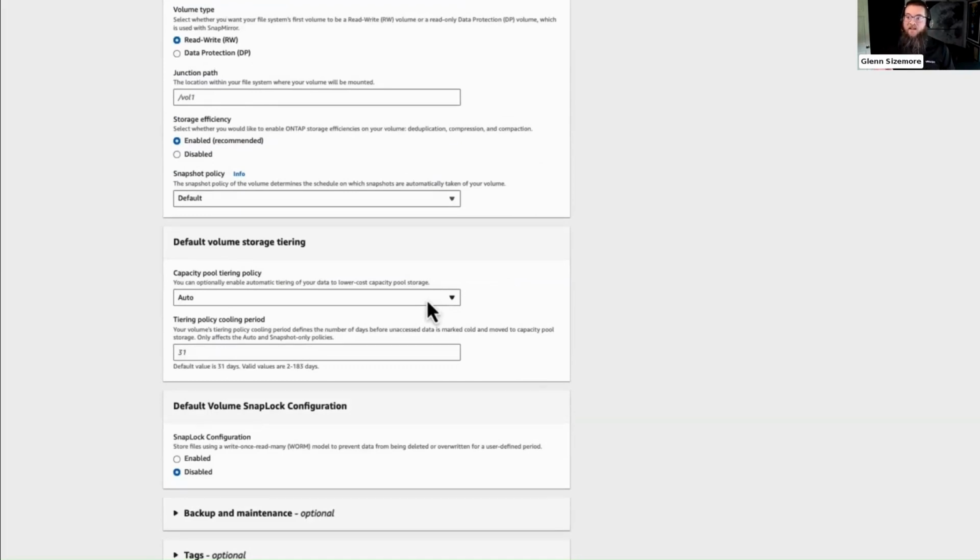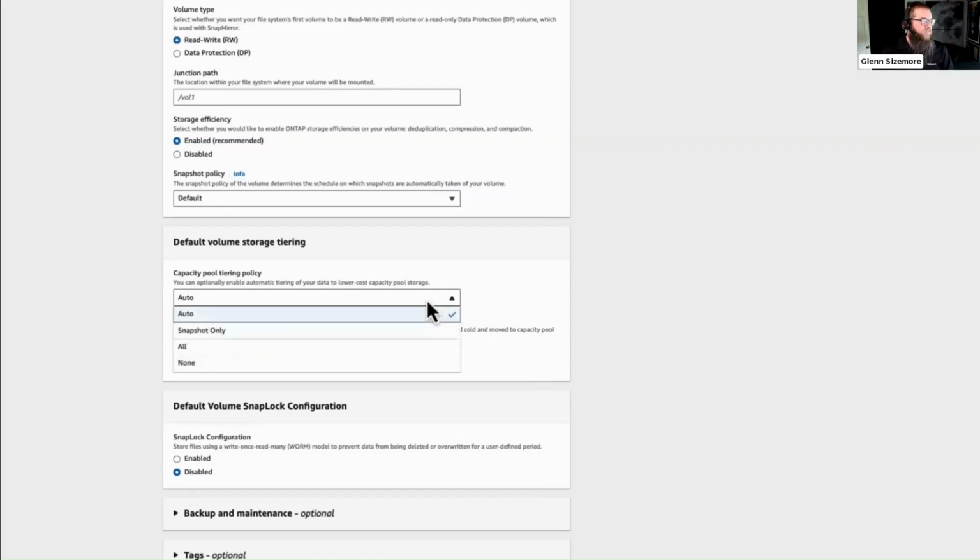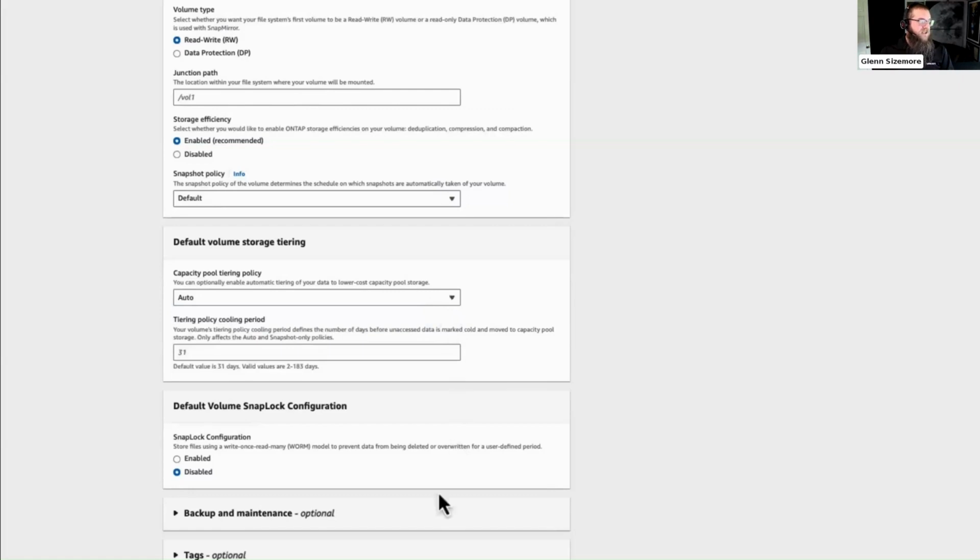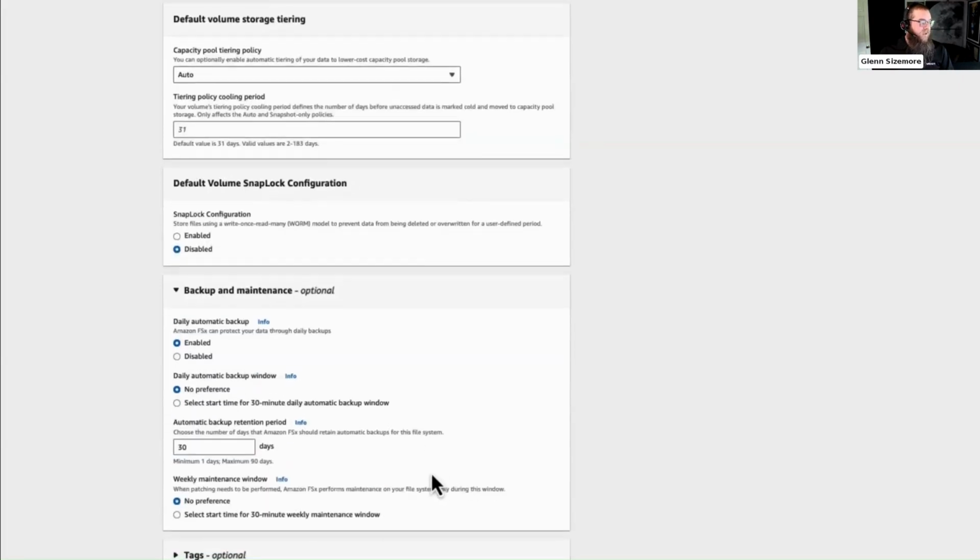Now, our best practice for capacity pool tiering is to set this to none or snapshot only, right? But that's just a best practice. In reality, most customers leave this to auto and they just manage the capacity pool tiering to make sure that their primary capacity SSD pool has sufficient storage allocation to manage the writes and can handle the ongoing workload. But if you look at our documentation, it does say use snapshot only.